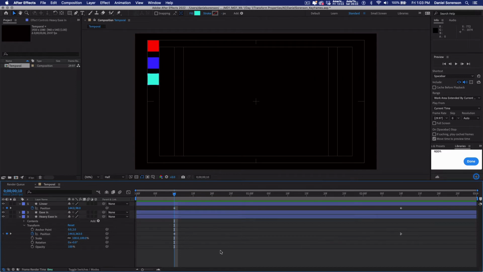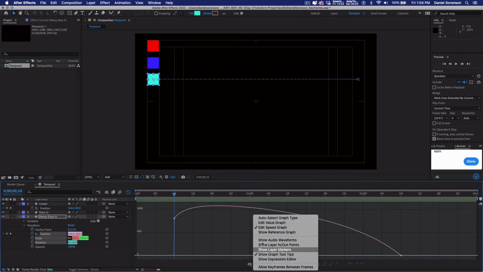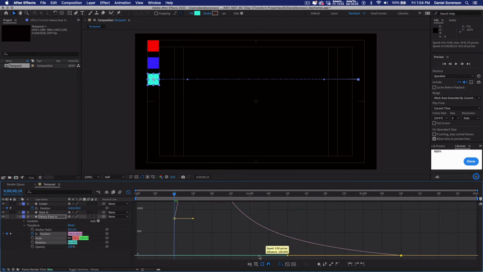So to do this, I'm going to select both keyframes. Here's where we access the graph editor, right here. And if you click on that button, I want to make sure we're looking at the same thing. So down at the bottom, you see an eyeball and then you see a little symbol. Let's go into that square symbol and make sure you're on speed graph. And when you're on speed graph, I want you to select the second keyframe and you're going to get some direction handles, just like you would with a path in Illustrator or Photoshop. And then I want to drag this out as far as it'll go.